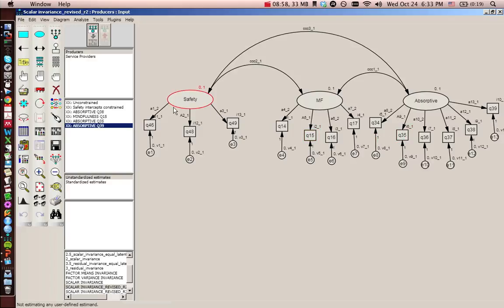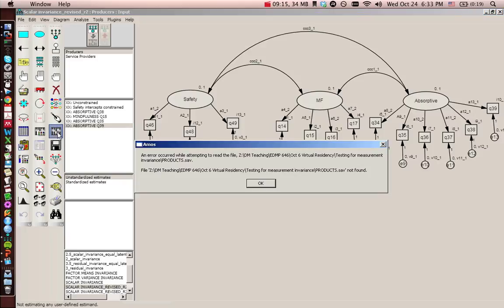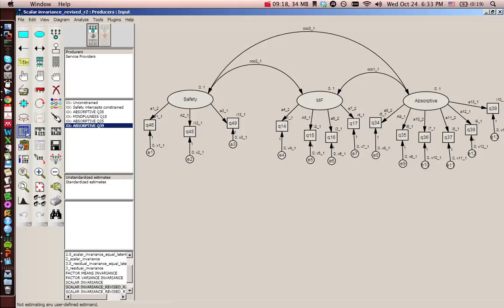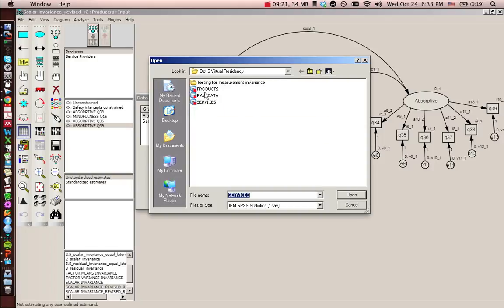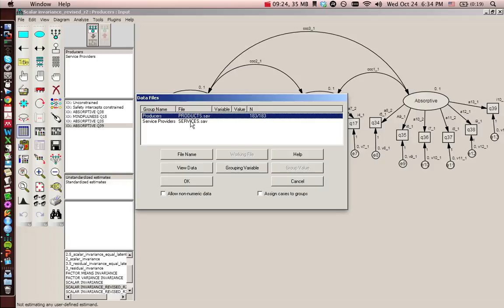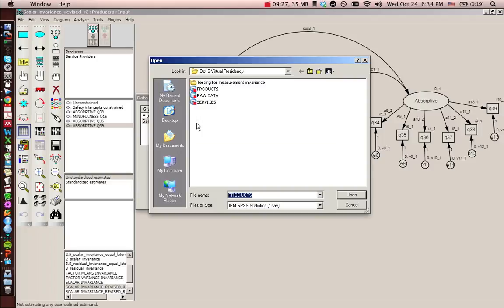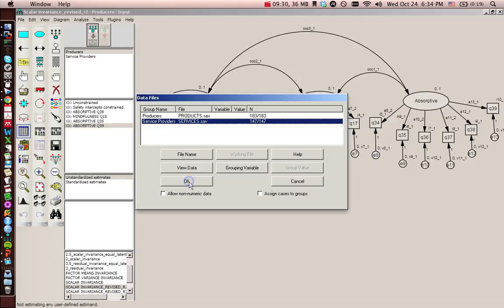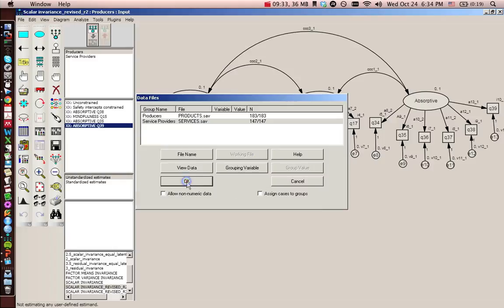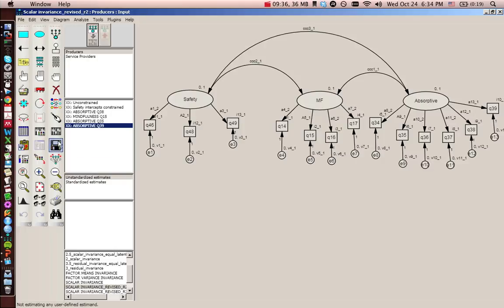For safety, we do have a number of issues with metric invariance, and when preceding tests of different types of measurement invariance do not hold up, it doesn't always make sense to go further and test for scalar invariance. So we'll be focusing on these constructs now. So let's run this model. Seems like I need to load up the construct here too. Now we should be able to run this model.